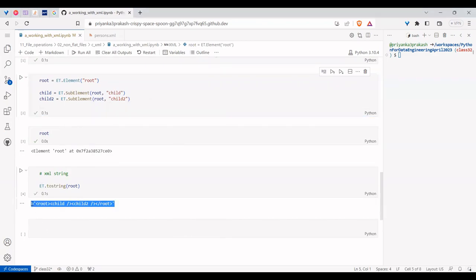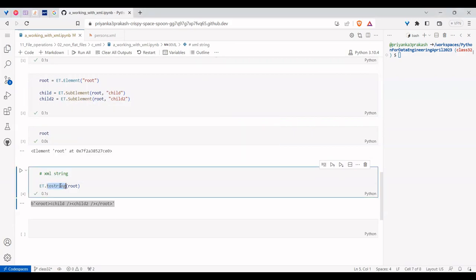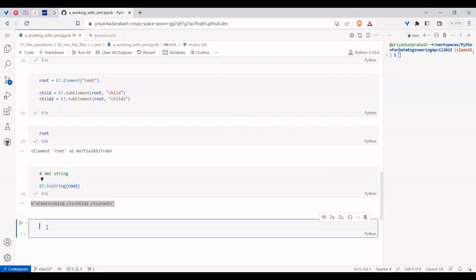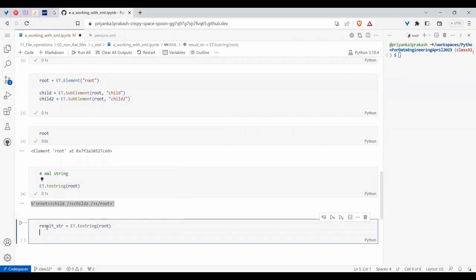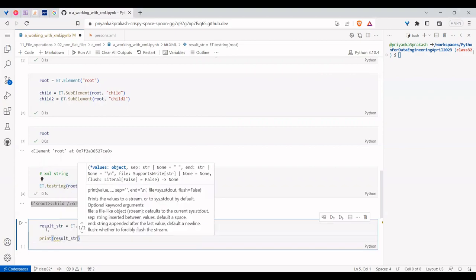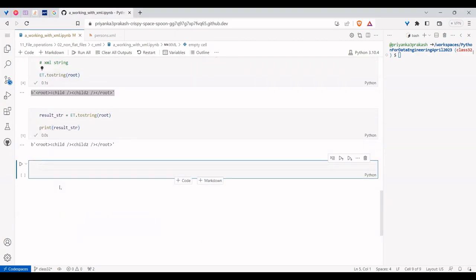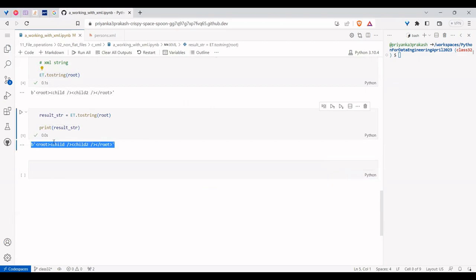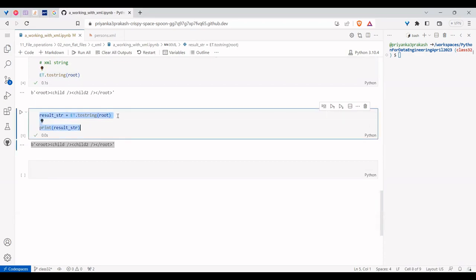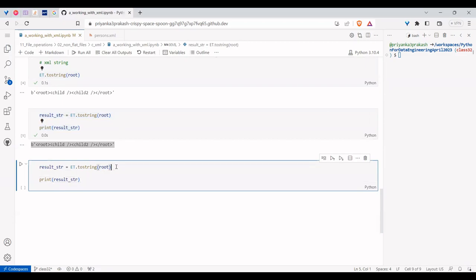Did you observe that you are getting a b string, which is a binary string? And I told you, whenever you get a binary string, if you want to convert it to print and so on, it will not work that much. If I take this object, maybe I am taking result string, and I print this result string, then what will happen? You cannot visualize a result string, which is binary, in a proper way. So if you want to see it in a proper structure, first we need to decode it.